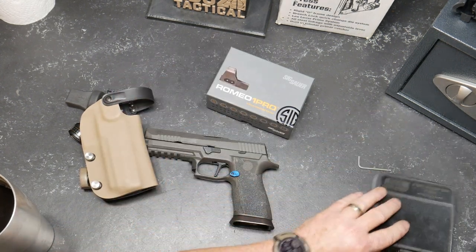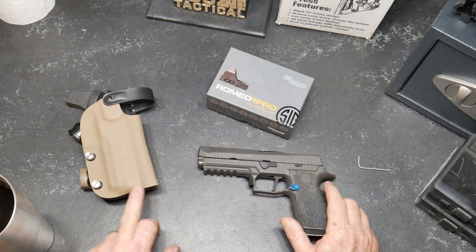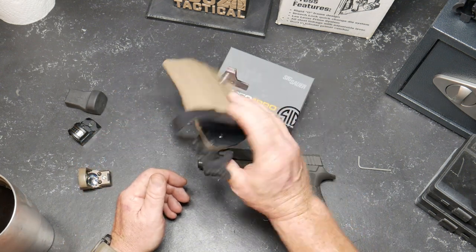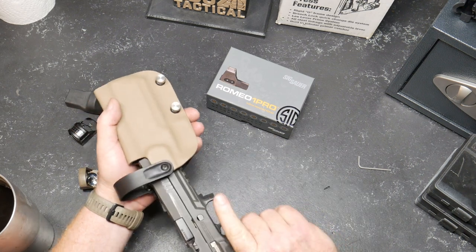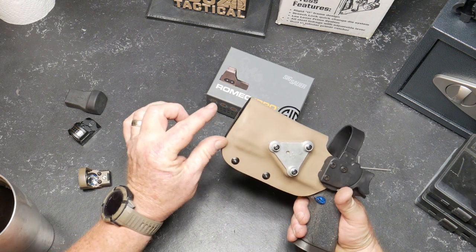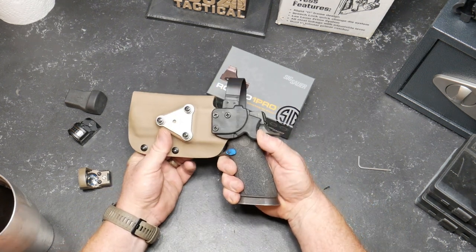Anyway, when we do put the muzzle brake on the end of it, we're going to have to go ahead and cut this out. It's going to look kind of stupid, but I will tell you this is a Red Hill Tactical holster, and I love this thing. I really do. The only thing that's going to happen is the muzzle brake will be sticking out about that far. Not really mine, but watch the ease of operation in that.